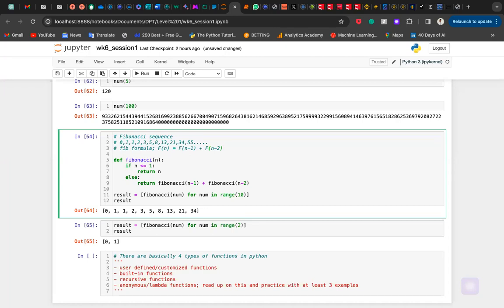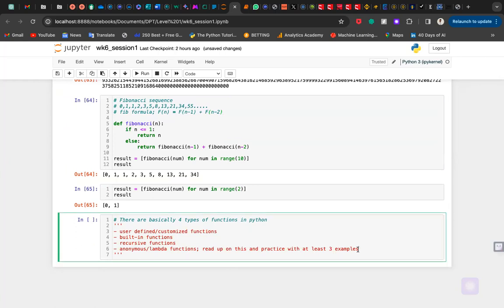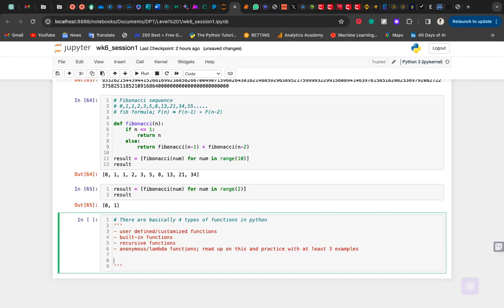Now, one task I want to give you guys, like I said: read up on lambda function. Another thing I want you to read up on is the 4 main principles of OOP.